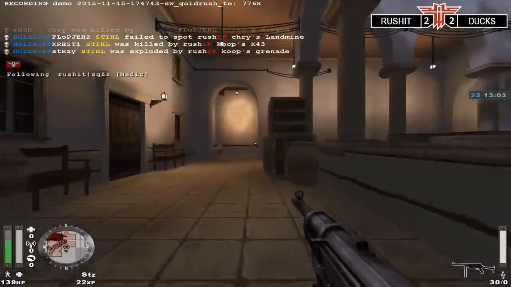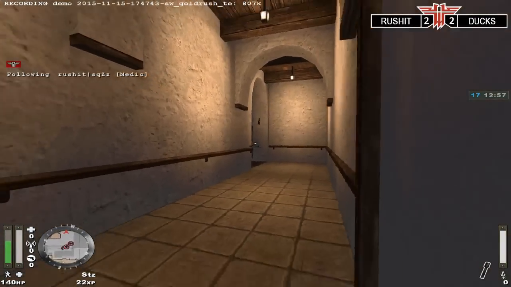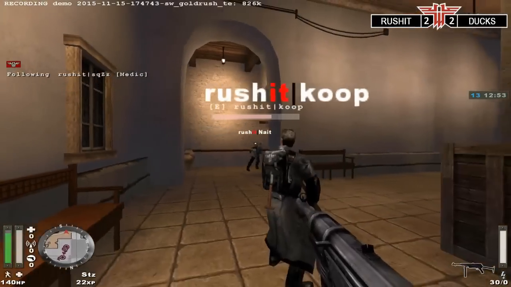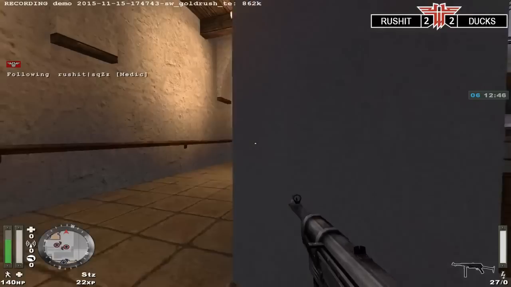Cherry's landmine's going to do a lot of damage as well, and they are going to be able to hold back their positions. Pushed out on side. Squiz is very aggressive on this side push. He's normally roaming around, but I think he's going to be holding this side quite heavily because he knows that he's going to be under a lot of pressure on this side area.